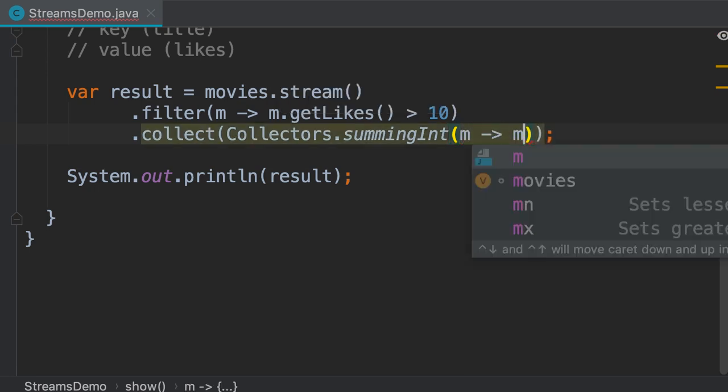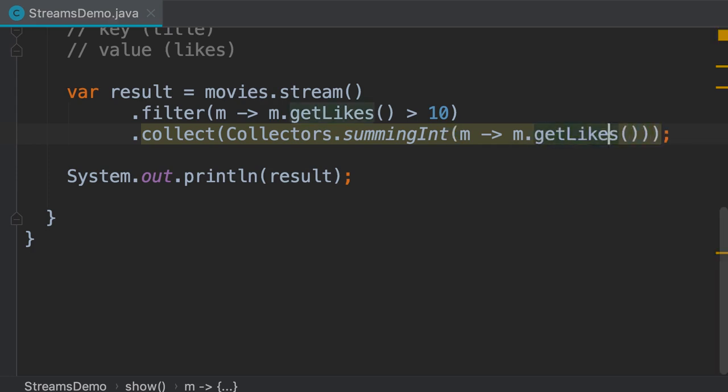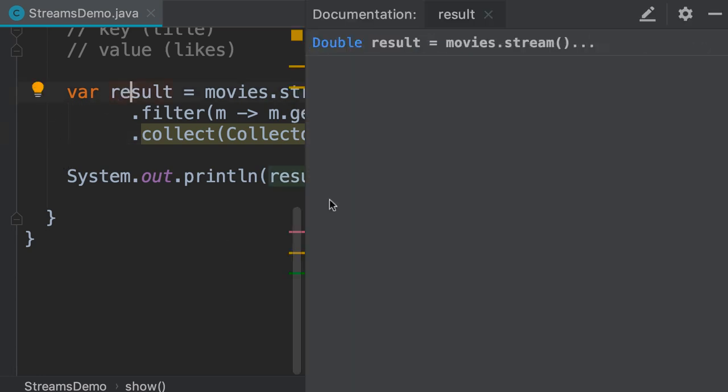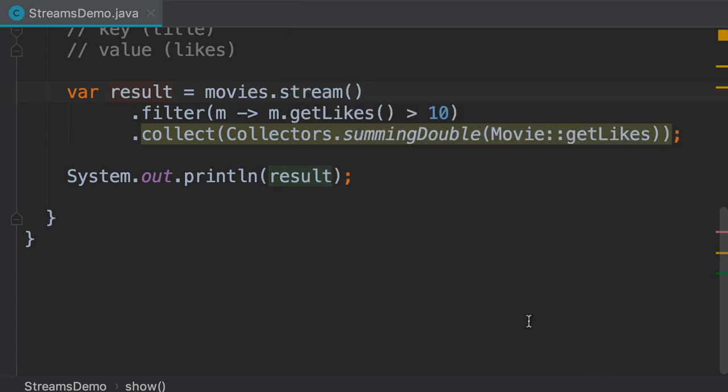So m goes to m.getLikes, or we can use a method reference. So with this, we can sum up the number of likes of all these movies. In the last video, you learned how to do this using the reduce method. This is another way. We also have summingDouble. This will return the result as a double. So take a look at the type of this variable. We get double, okay?